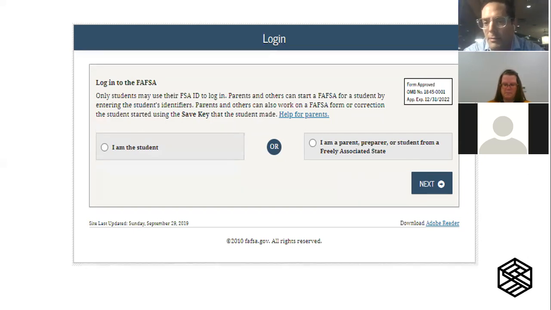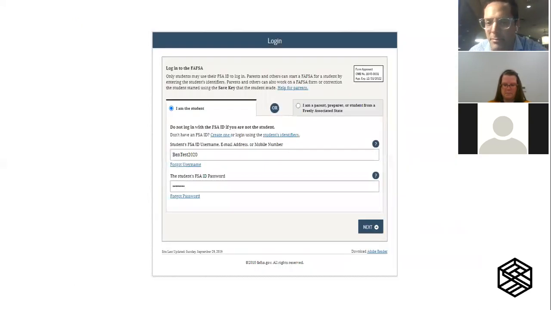If you pick, for instance, that you're a parent, it will send you to a specific portion of the form where you can help and assist your student. That's why there's this delineation here: in the government's mind, this is your student's form, not the parent's, which can be kind of confusing for parents, especially if they're footing the bill, but that's how the government sees it.